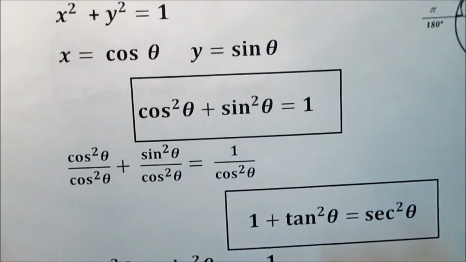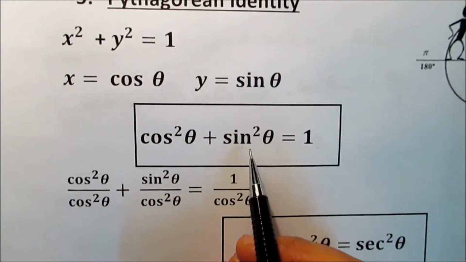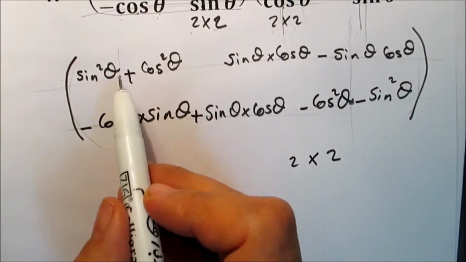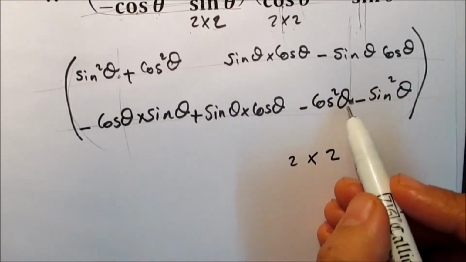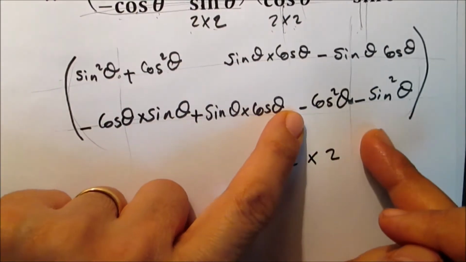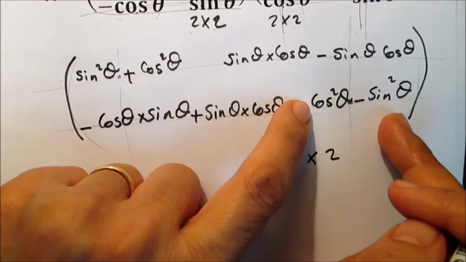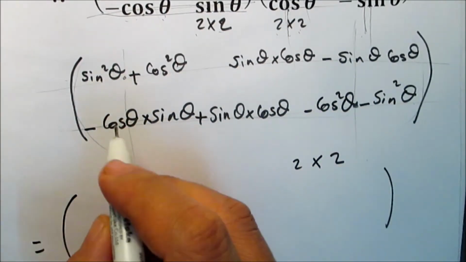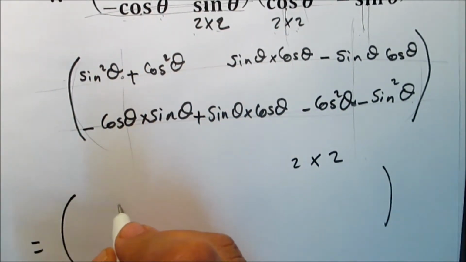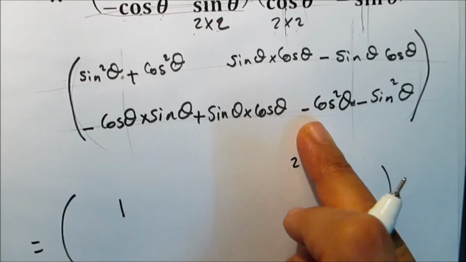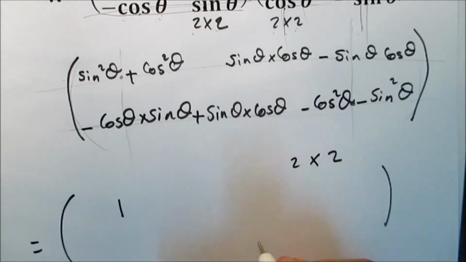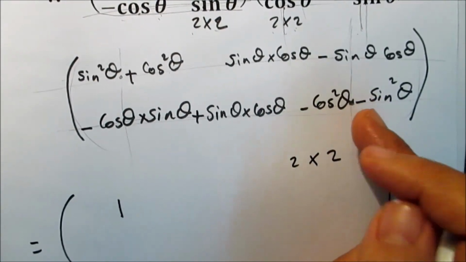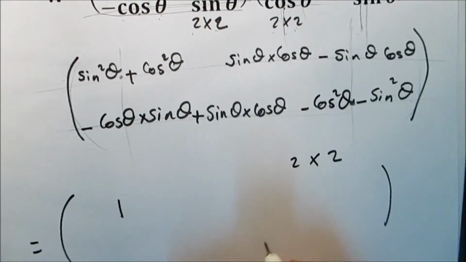Recall the Pythagorean identities and never forget sine squared plus cosine squared equals 1. Here we have sine squared plus cosine squared, and here we can take out a negative sign as a common factor to be negative cosine squared plus sine squared. So here we have 1 and here we have negative 1. So here it's sine squared plus cosine squared to be 1. And here it's negative cosine squared minus sine squared, or negative outside of cosine squared plus sine squared to be negative 1. So here it's negative 1.